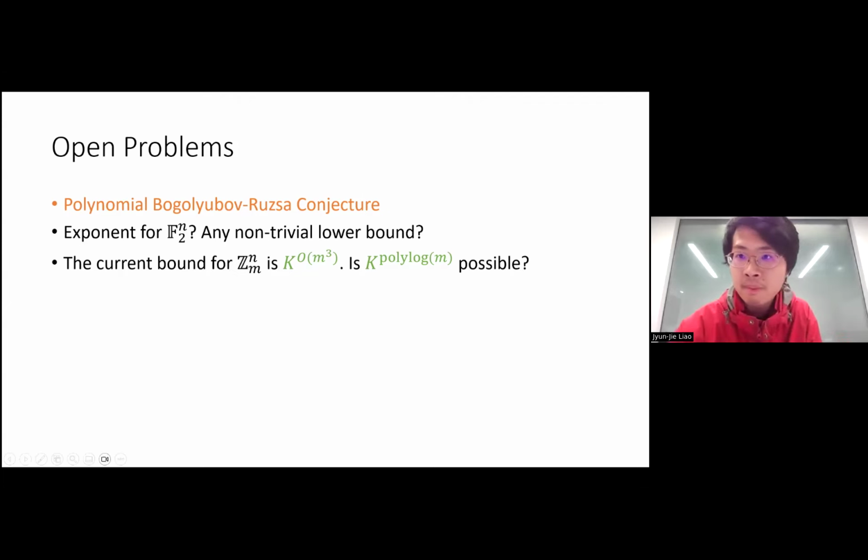If not, I have a couple of questions myself, mostly related to the exponents. So you mentioned you improved the exponent, and right now it's 8. What is the best one could hope for, and what kind of applications does that have? I'm guessing for linearity testing that makes it slightly better, the density. Yes, it does improve the parameter for, say, linearity testing correspondingly.